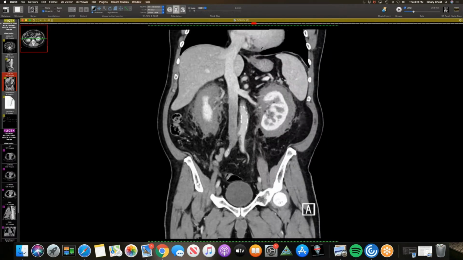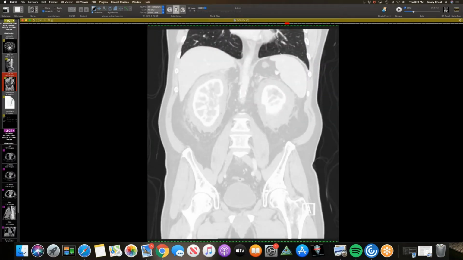So nice case. Peter, is there a PET scan in this person? There wasn't. So we didn't have a PET scan. They had several Octreotide scans for his medullary thyroid.